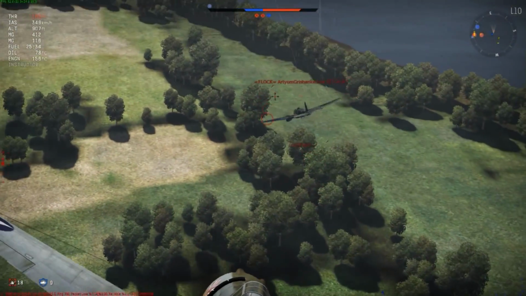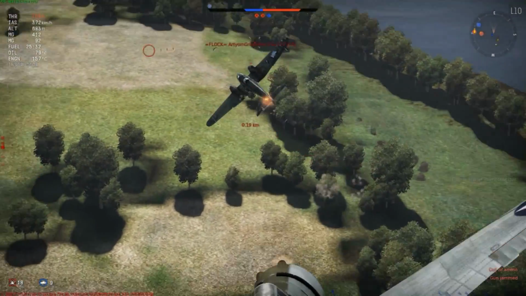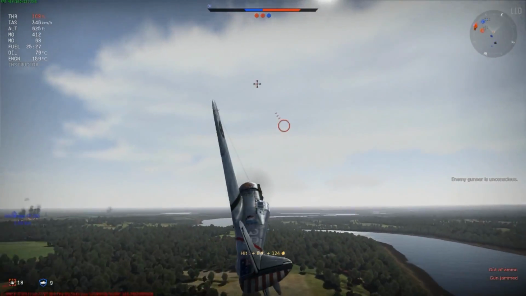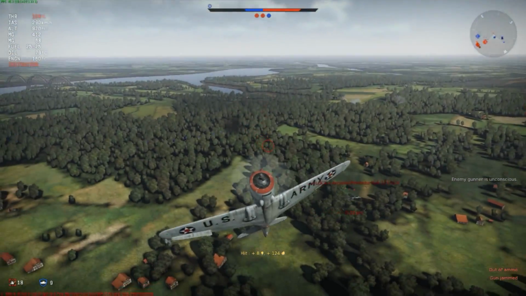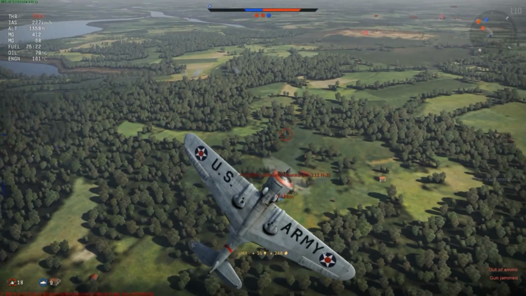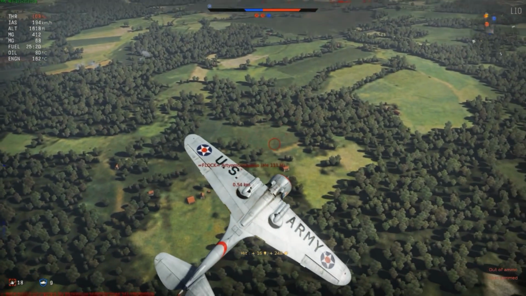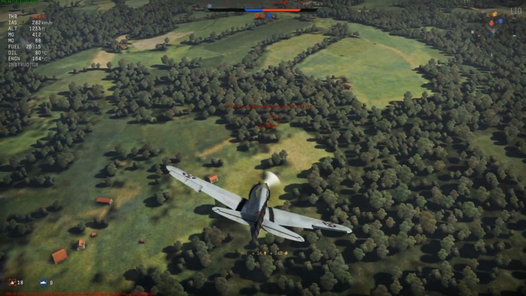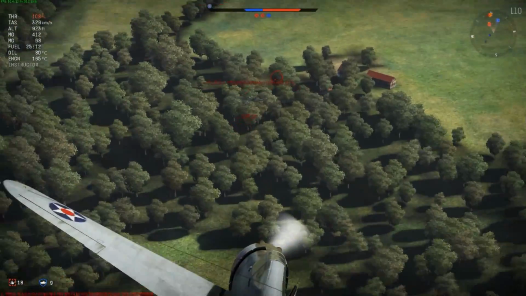Now, that first pass has actually jammed my 7.62. It only takes a couple of seconds of burst to actually kill that gun, as it turns out, in stock form. So I'm only on the 50 caliber at the moment, which means I'm running out of ammunition fast. I'm down to 68 rounds. I've only just realised now that I'm not firing the 7.62.